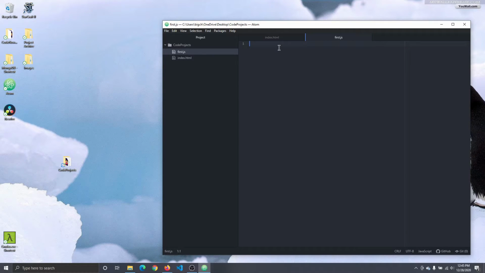So in order to do that, I'm just going to type alert, and then an open parenthesis and a close parenthesis, and then an open quotes and a close quotes, and I'm going to say hi. Or actually, let's just say hello world inside quotes, just like that. And then I'm going to put a little semicolon at the end, okay? So if none of this makes sense, that's perfectly fine.